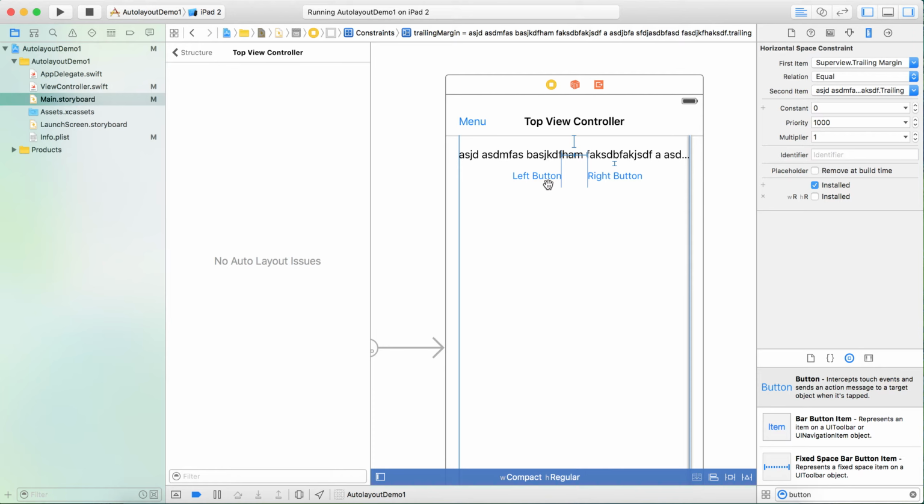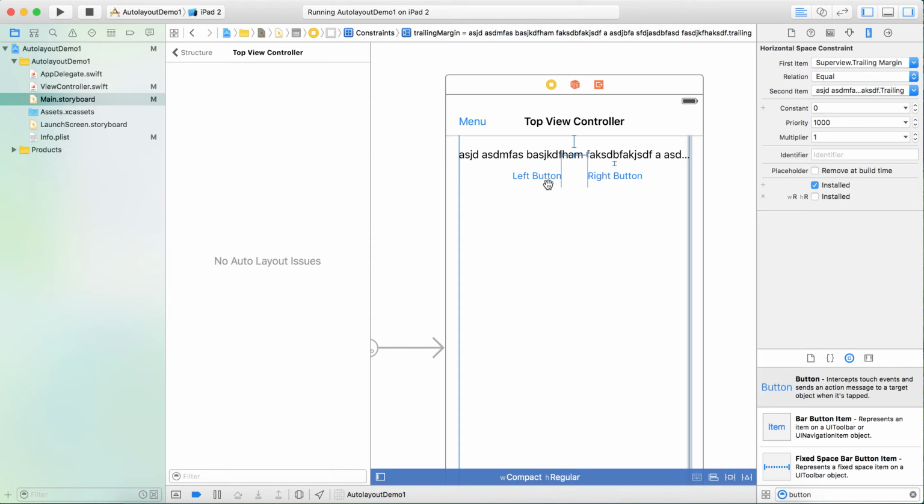In that case, if you have different kinds of constraints, it will be really difficult to manage. And suppose you are displaying different designs for iPhone 4s and 5 and 6 and 6 plus, then it becomes more complex to optimize and to maintain, right?